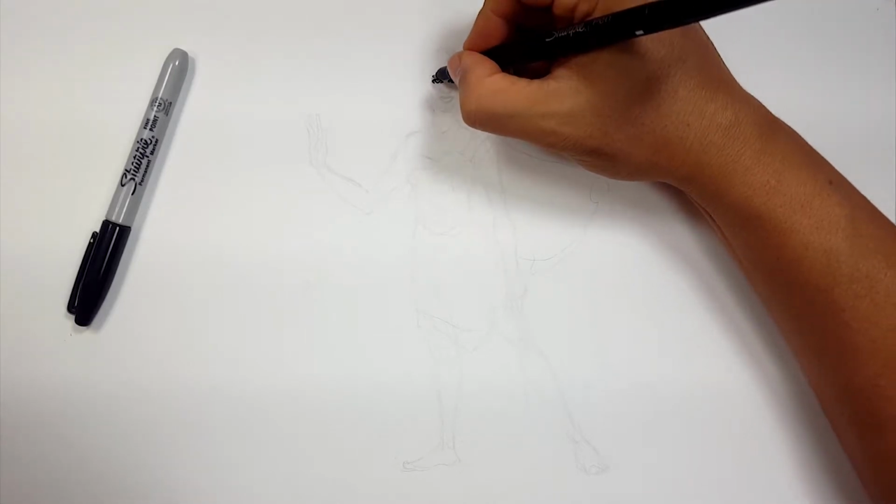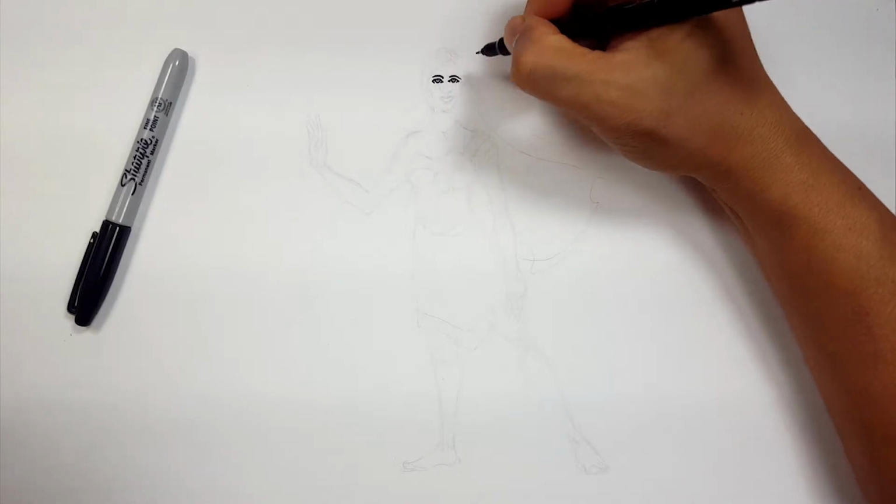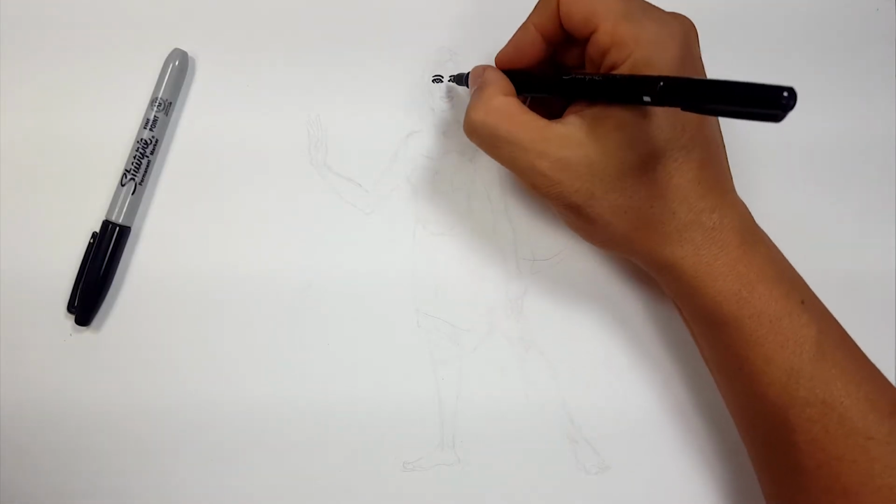Oops, I should have faded it off a little bit more over here. And then do this one over here like that. Like that. That's what I wanted to do. A little more faded, you know?